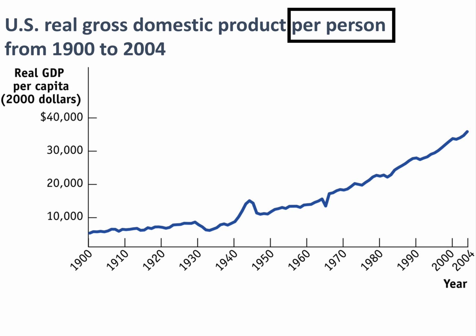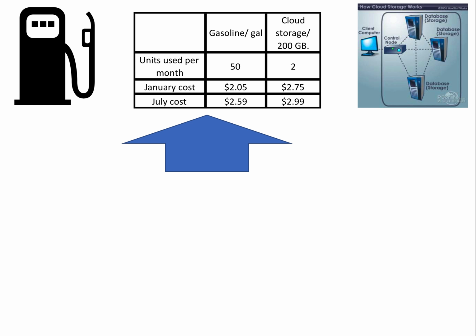Okay, moving on a little further. What happens when we convert that to per person? Again, we looked at this very similar graph a little bit earlier. I stretched it out going back all the way to 1900, so it covers a little over 100 years. But I wanted you to see, and we've adjusted it to a slightly different period of time, to the year 2000. But it gives you an idea, again, of what the change is. There's some ups and downs that we talked about earlier, but the overall trend is increasing during that period of time. Okay.